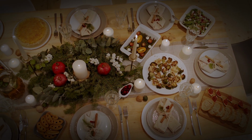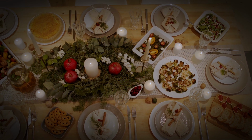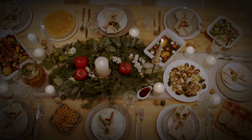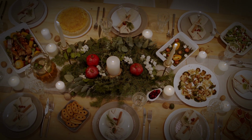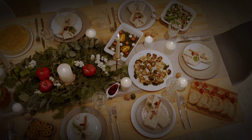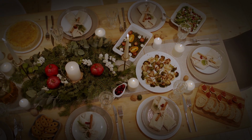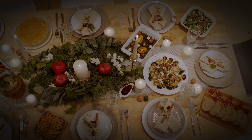Our 8th recipe is a complex and flavorful dish that is a hallmark of Middle Eastern cuisine. Lamb biryani. This aromatic, layered rice dish is a feast for the senses, combining tender spiced lamb, fragrant basmati rice, and a blend of exotic spices. It's a celebratory meal that requires time and care, but is truly worth the effort.